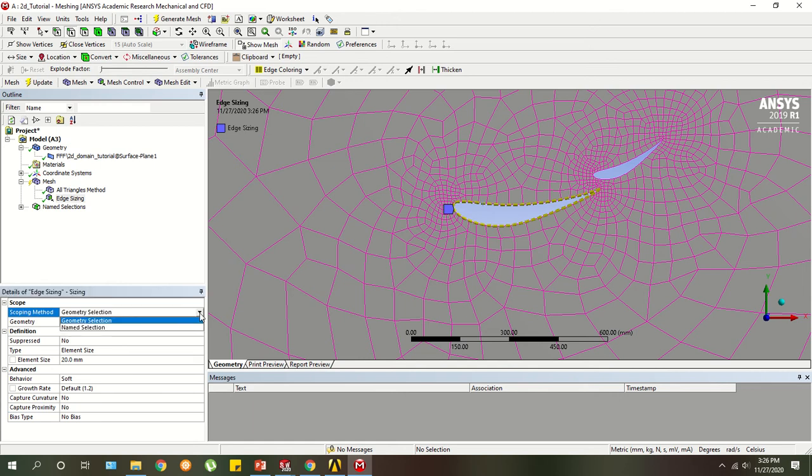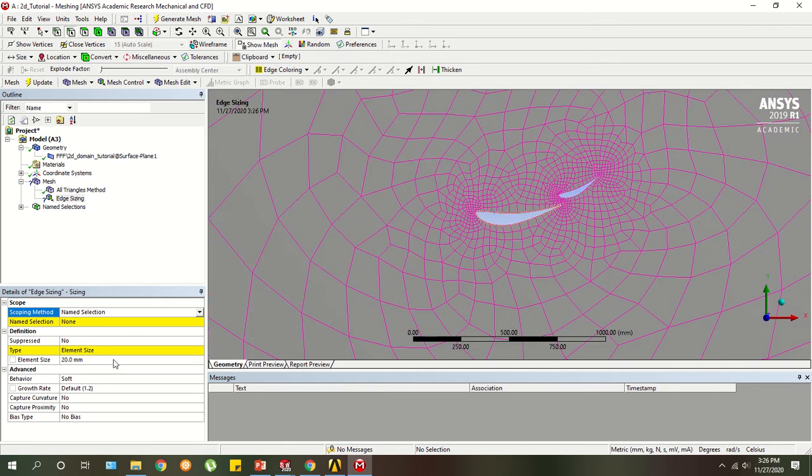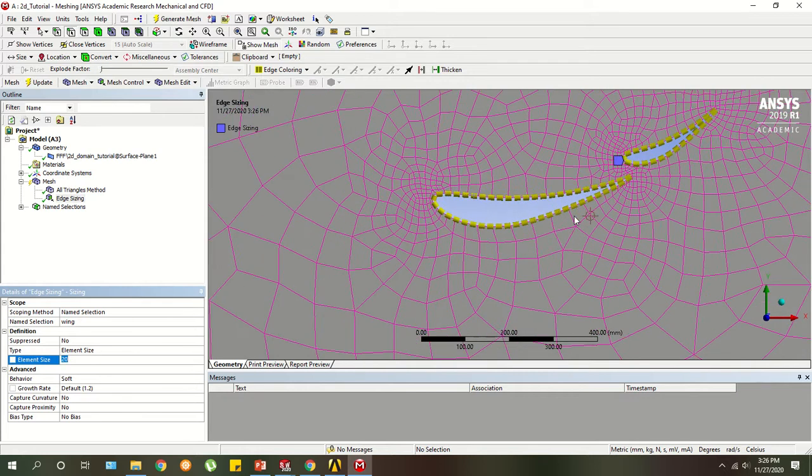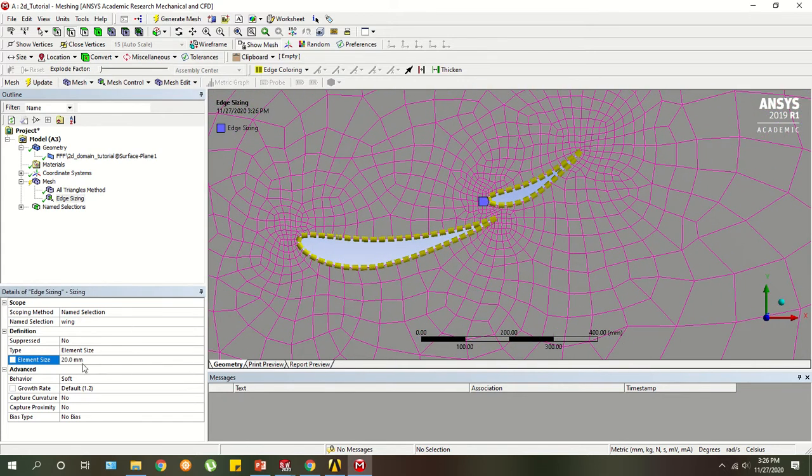Now the purpose of the name selection is actually useful here, because instead of selecting the geometry using the line select tool, which for a large analysis is going to get annoying, you go to name selection and select, let's say, wing, and it'll select those automatically. Element size is going to be your maximum size. For 2D, because I know I have the computational power, I'm going to set the max size to 12 millimeters.